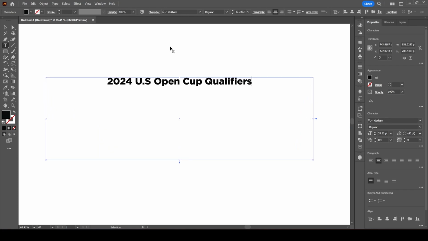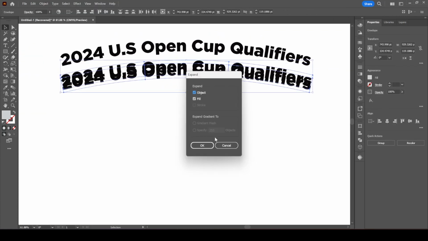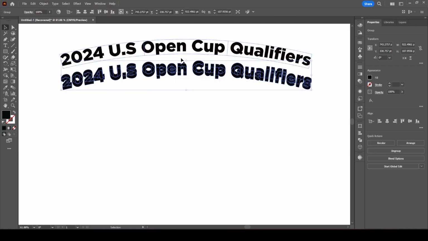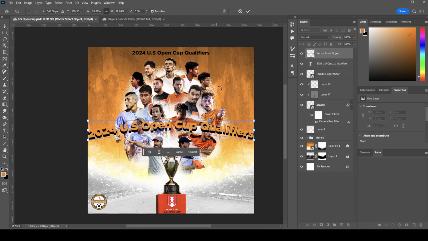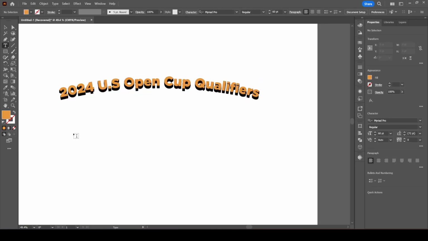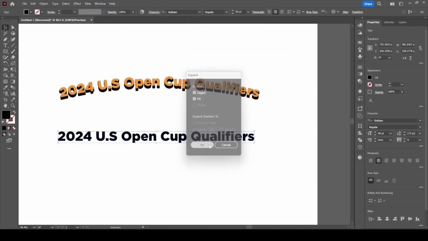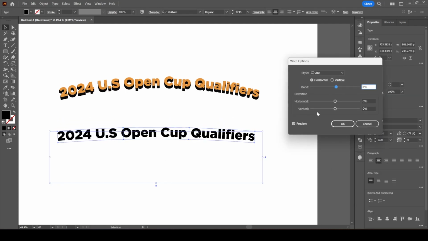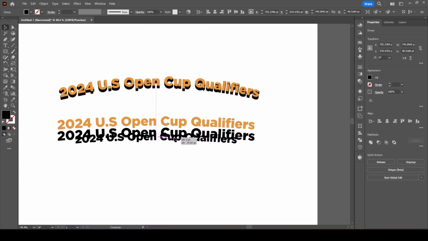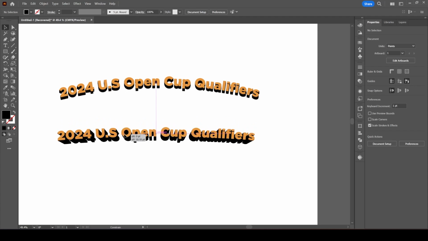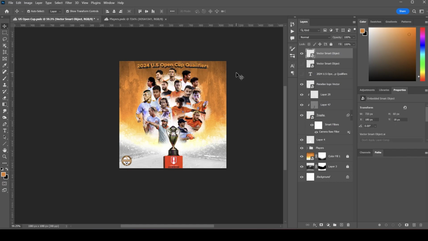So to do that, I type it out, I warp it with an arc, make 3 copies, then 2 of those copies I blend them together with like 40 steps, and I put the 3rd copy on top, and that kind of creates a 3D effect on the text. I don't like how it turns out though, so I do it again, and this time around I make the blended part a little bit smaller so that it's popping out towards you, and you'll see here that I combine it and it looks a little better, so I go ahead and put it into Photoshop, and I like it a lot more.